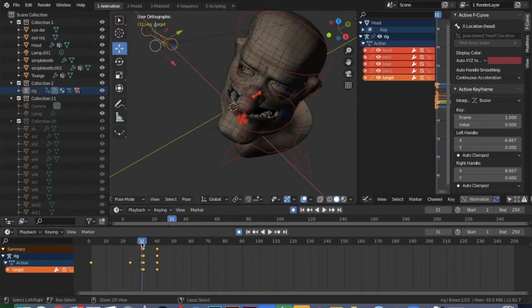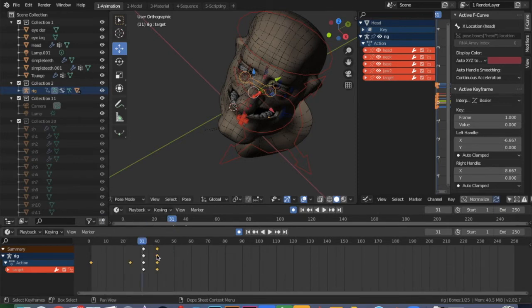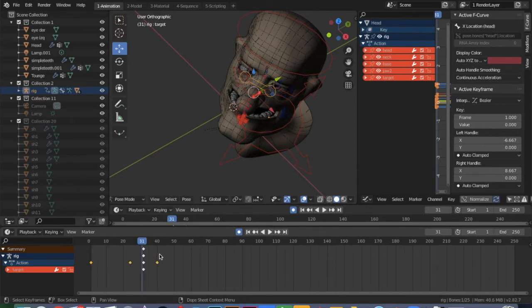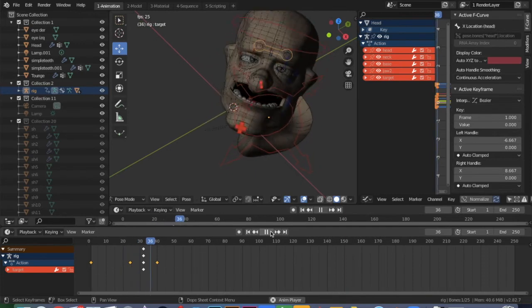You can simply just Command Z or undo, and you'll get rid of those keyframes, no problem. You can also always come down into your actual timeline and work on removing those keyframes as well. So I can always delete keyframes, and that will get rid of that problem as well. So keep an eye out as you're animating for little tiny pops. If you want to see it in progress, you can always hit play, and there's your movement.